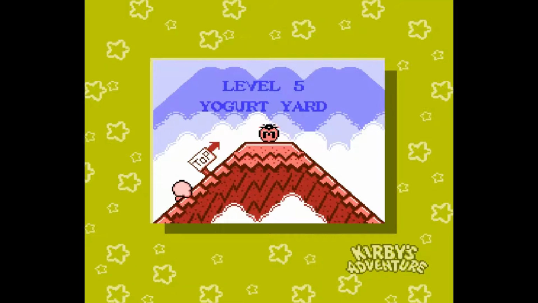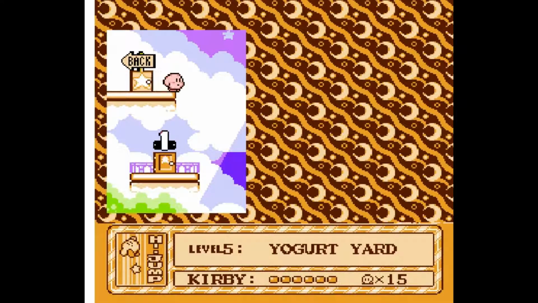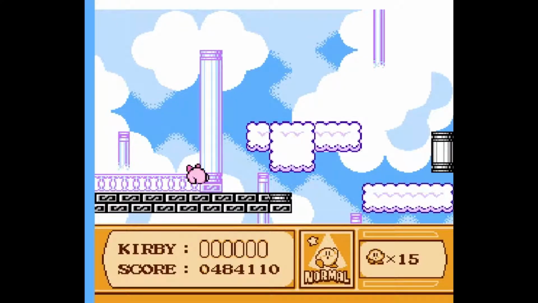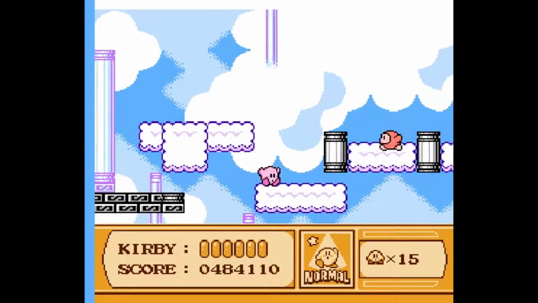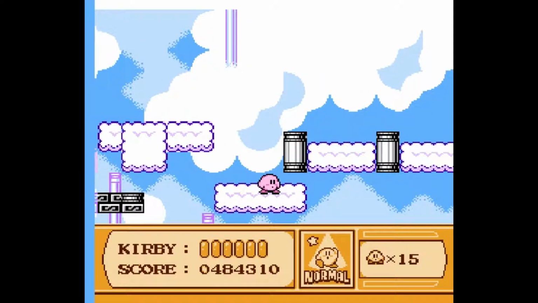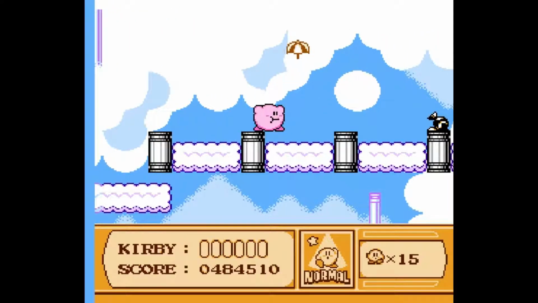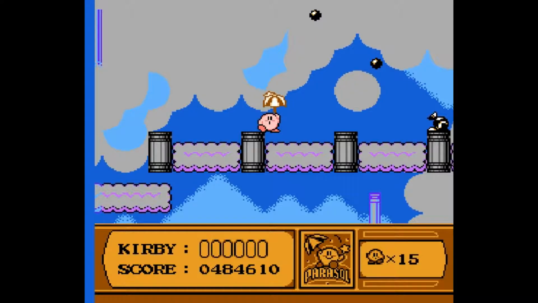And now we are on to Yogurt Yard. Kirby, you fool! Anyway. First level of Grape Garden. Oh wait, no, Yogurt Yard, what am I saying? I don't know, these worlds, they're so similar. Like, look at this, we're in the clouds still. I don't know why they're still using the cloud aesthetic.